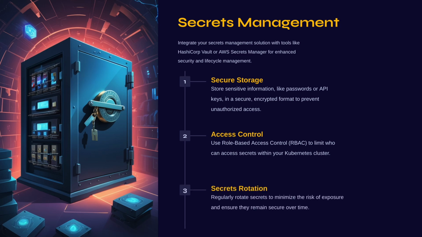Third, secrets rotation. This is a fancy way of saying you need to regularly update your secrets, like changing passwords, API keys, or tokens on a schedule. This helps reduce the risk of someone misusing a secret if it somehow gets leaked. For example, if an API key is accidentally exposed, rotating that secret ensures it becomes useless quickly. Automation tools can help here, making sure the process is smooth and you don't have to do it all manually.